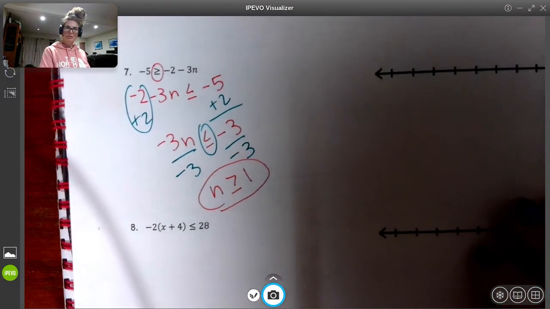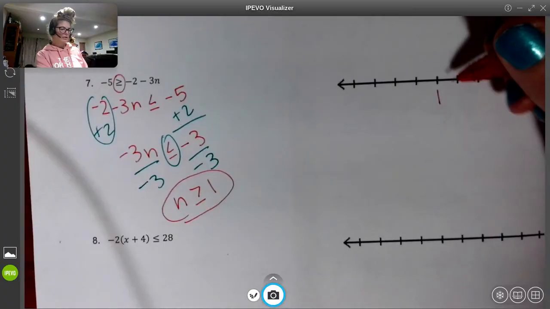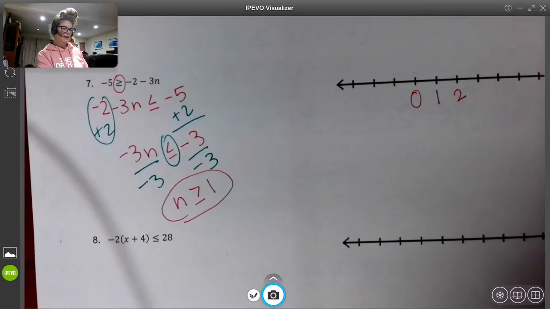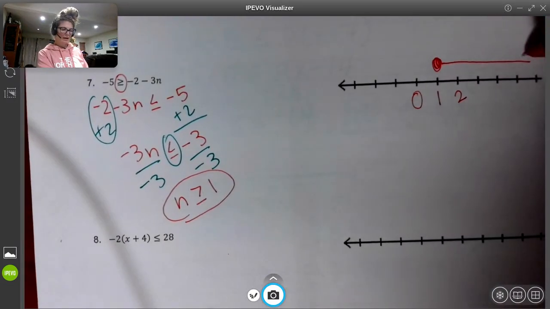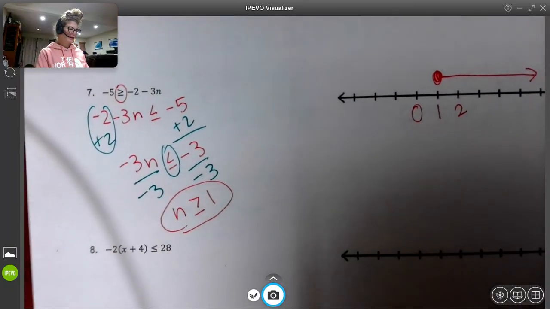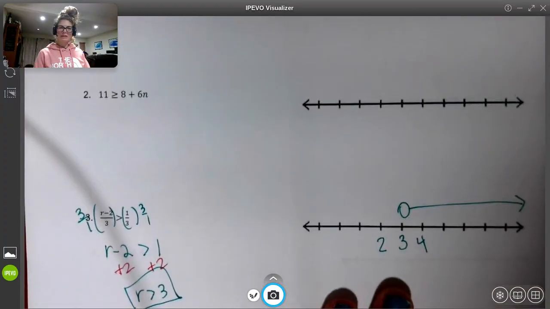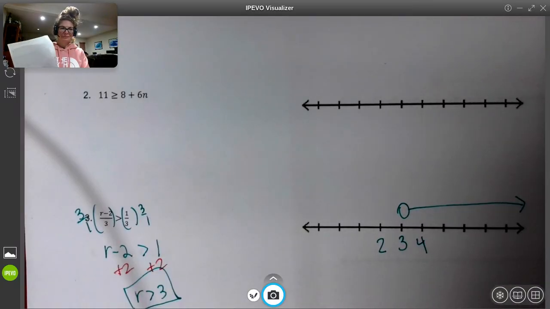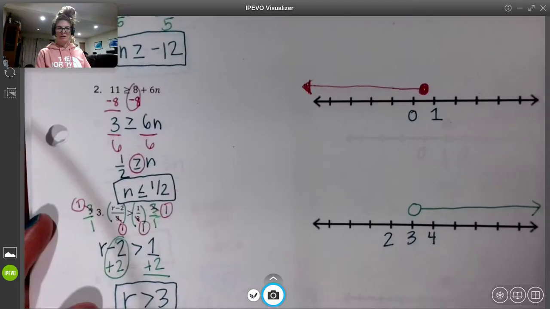Beautiful. Double switcheroo. Graphing, 1 is our boundary number, 2 is the integer above, 0 is the integer below. Close circle at 1, shading to the right because that's where they're greater than. Perfect. You're going to go back and do the evens at this time and pause the video, and then we will go over them when you're ready. Hopefully you paused the video. Let's take a look at number 2.